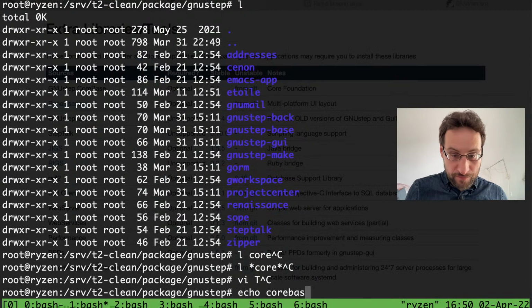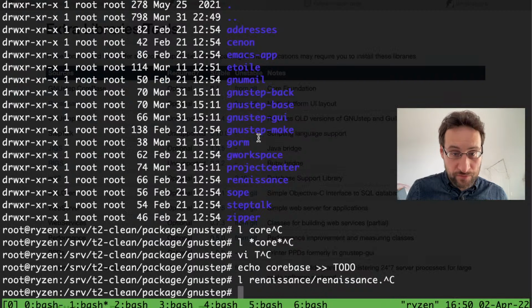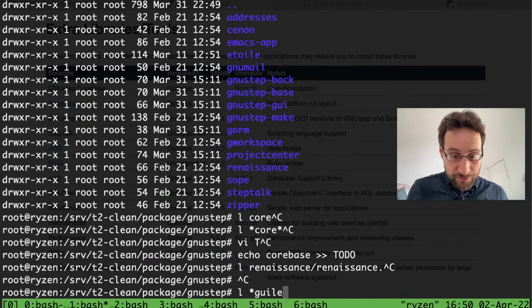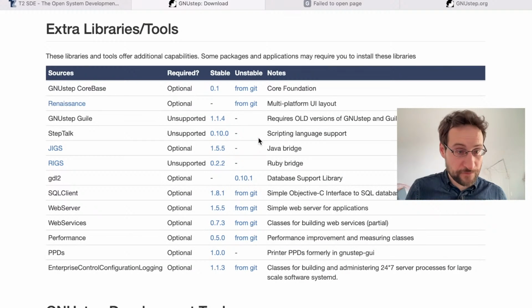That is core base. And Renaissance, okay, we have that. Maybe it needs updates. GNUStep GUI. So apparently some new stuff to package if we want this feature complete.